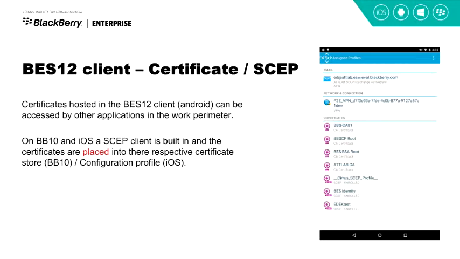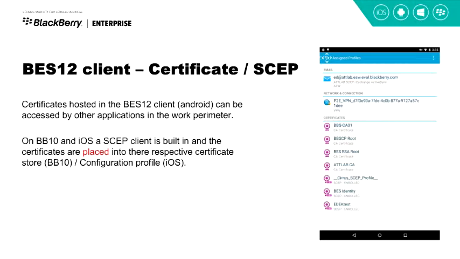And you can see that there's a number of CA certificates. Some are used to identify your device or your BES12 client to the BES itself. Some are used for identifying you for email. And the AT&T Lab one that you see there in the bottom one, EDEK tests, are used to identify this device for application login.